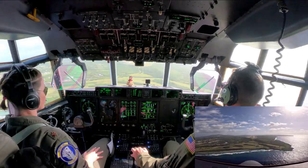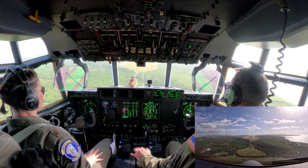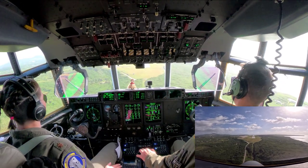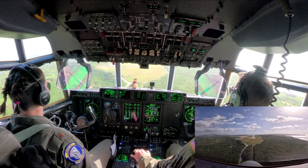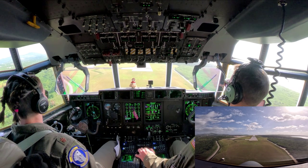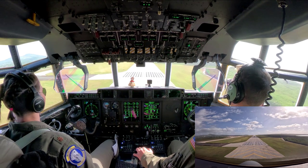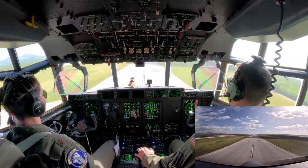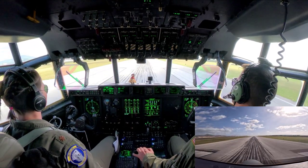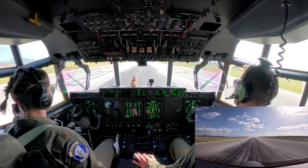This is my landing — pretty uneventful. Notice the control movements; this is something I don't pay attention to when flying because it's just automatic. But watching the video it's kind of interesting — it almost looks like I'm in a little bit of a PIO. But I think it's really just what it takes to land the Herc because the flight controls are so heavy — they're hydraulically boosted. This is really gusty conditions; trying to keep this thing on centerline in gusts takes a lot of control movement. Anyway, this is an uneventful landing and we taxi over to the ramp.